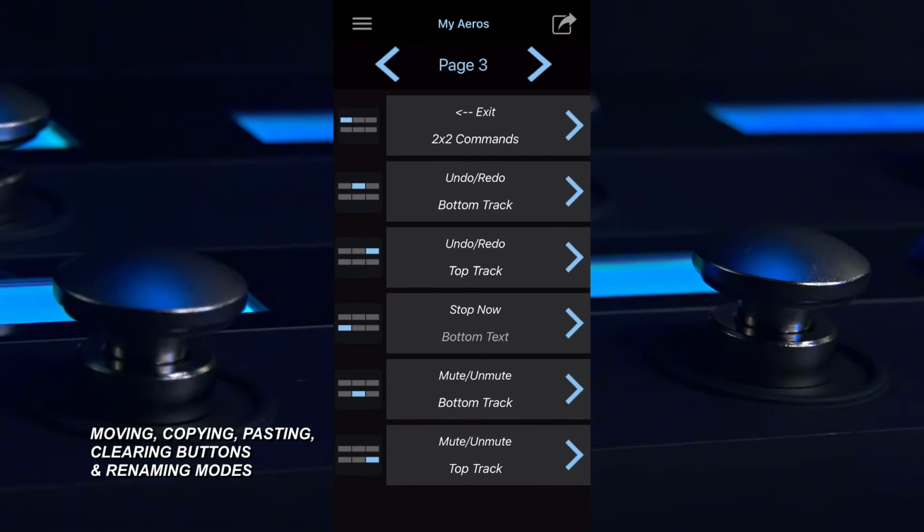Now this is opposite of how the Eros' own buttons work, which may work better for you, but this gives you some options of the ability to rearrange the default templates. Now all I have to do is simply upload this mode to the MIDI Maestro. To do that, we're going to click the little box with the arrow in the upper right-hand corner.